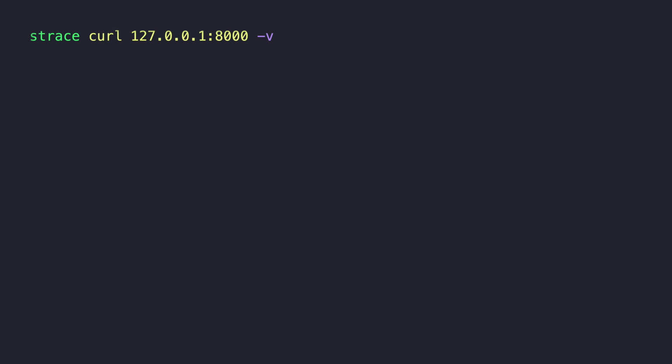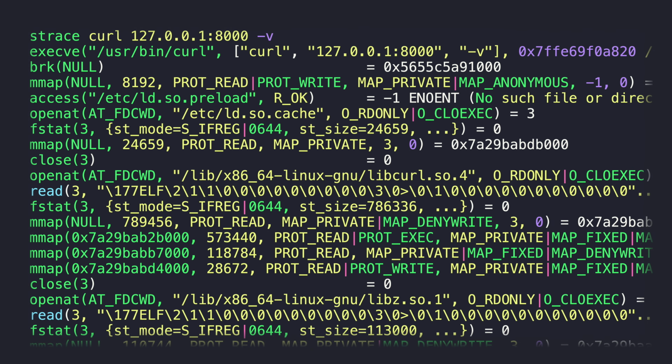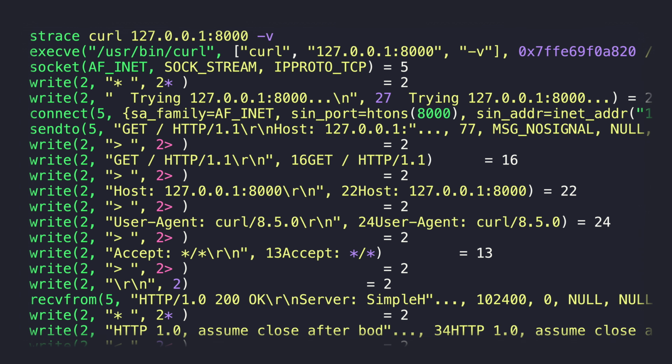We'll just prepend our previous curl command with strace and run it. Curl will then do its job and strace will log all the syscalls in the process. That's a lot of syscalls, but don't worry, we'll go through this together. We can see execve, which is a very special system call invoked by the shell during the fork process. The shell first forks itself and then uses execve to replace the child process memory image with curl. We can cover this in depth in later videos, but it's not directly relevant to the network behavior. Similarly, other syscalls like brk, mmap, and access are not relevant to our investigation, so we can skip them for now.